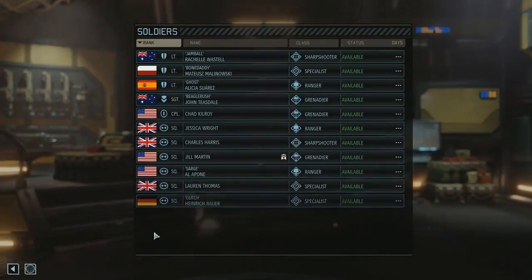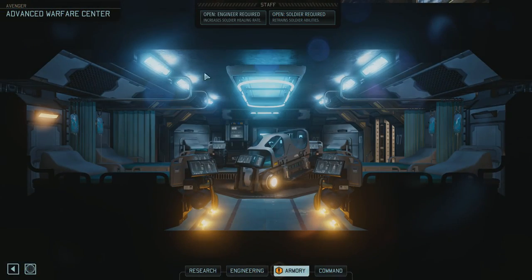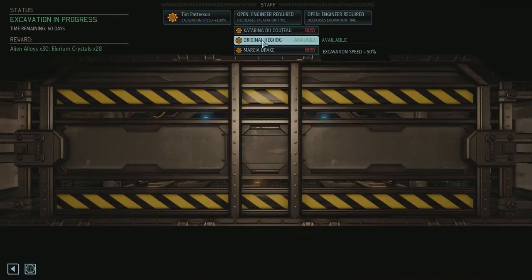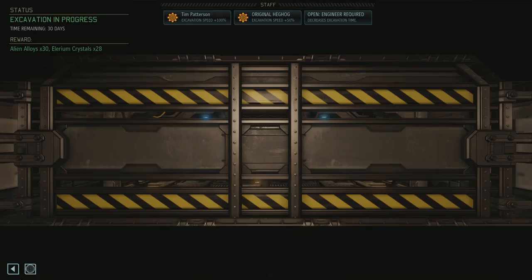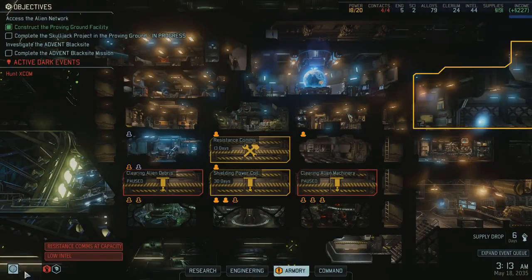Also, we should take Sonic out of the Advanced Warfare Center now that there's no one to heal. And we'll go ahead and stick him down on the power coil to dig it out fast. Speed it up a little bit. Take it down to 30%. Nice and dandy.